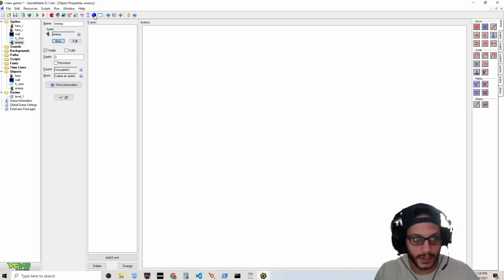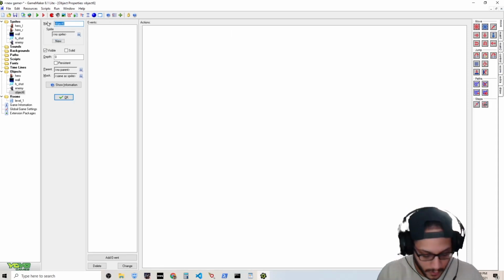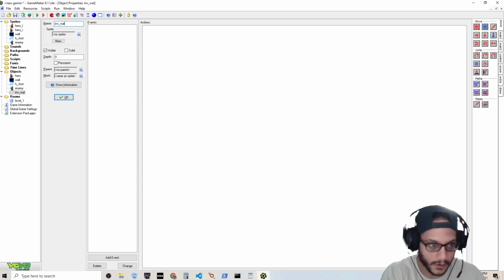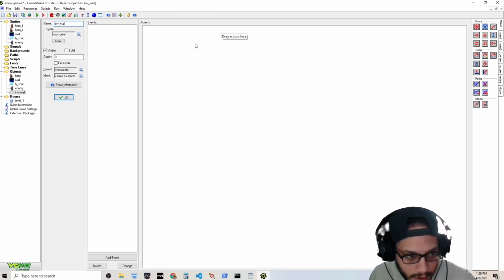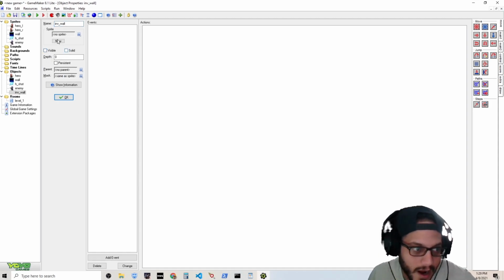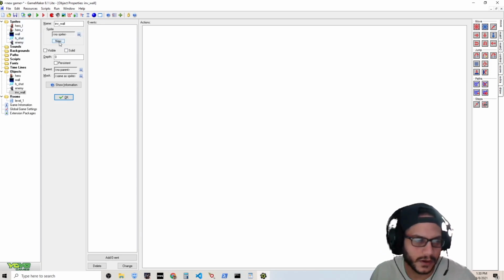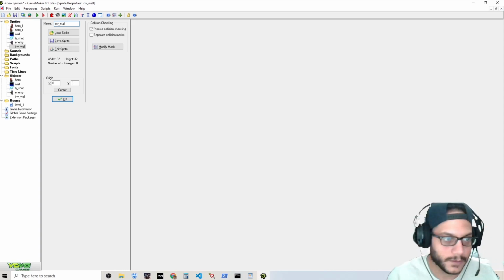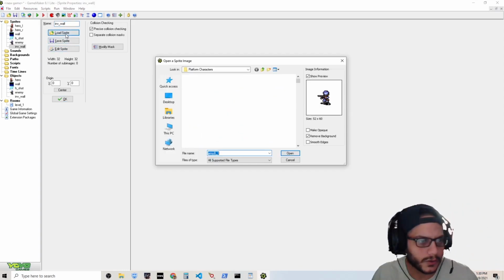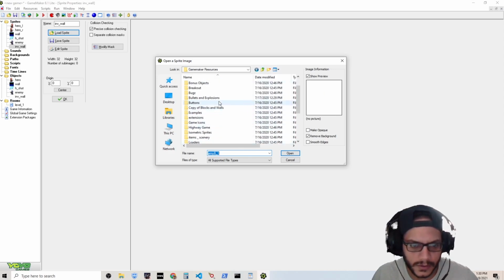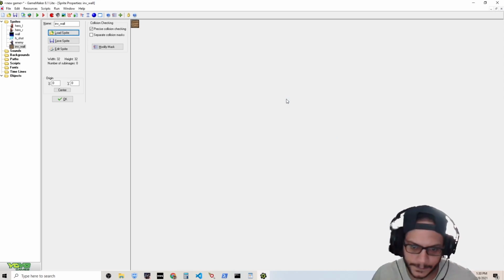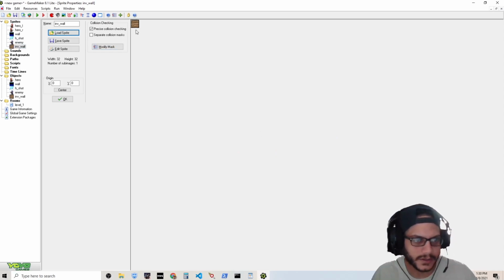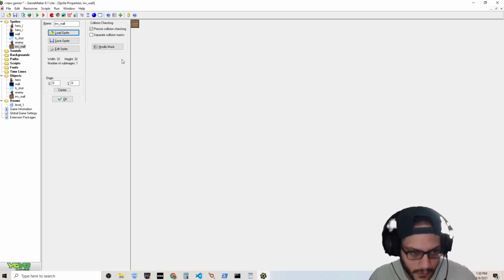Now we're going to make a new object. This one we're going to call INV wall, invisible wall, and we're going to see what we're going to do with that. Make sure visible is unchecked and solid is also unchecked, and we're going to give it the wall sprite. Or actually, just so it's not confusing, let's give it a new sprite, just so we're dealing with different pictures here. So again, we'll name it INV wall, load sprite. We'll go to blocks and walls, and we'll use this one. Again, we're not going to center this. I'll show you exactly what we're going to do with this invisible wall.